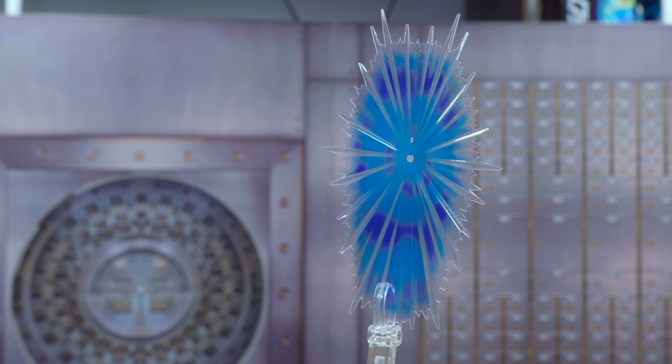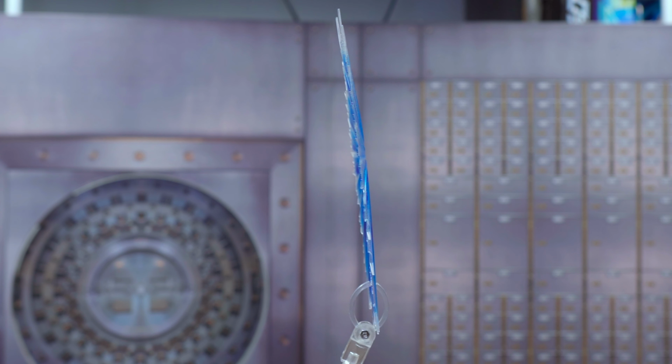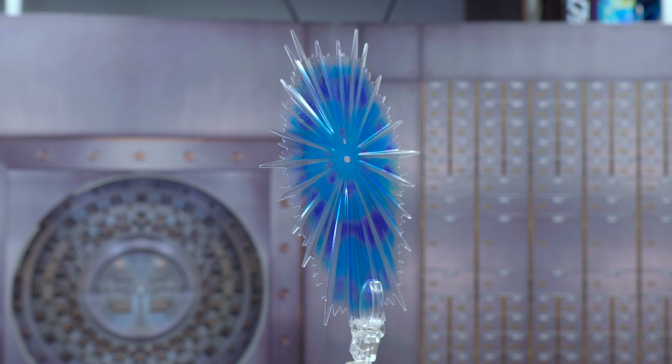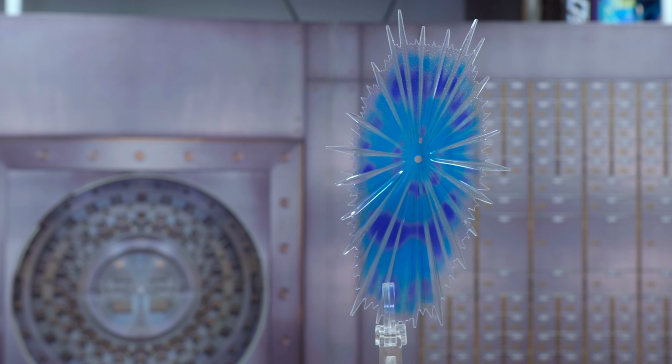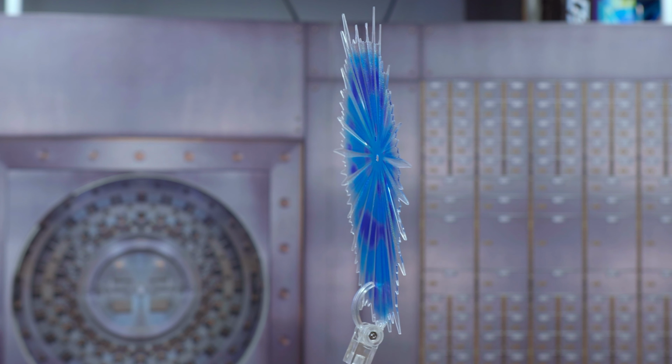It's just beautiful. They did such an amazing job here, and you get two of them, which is pretty awesome. So yeah, that's the shield, and I love it. I love the way it looks.